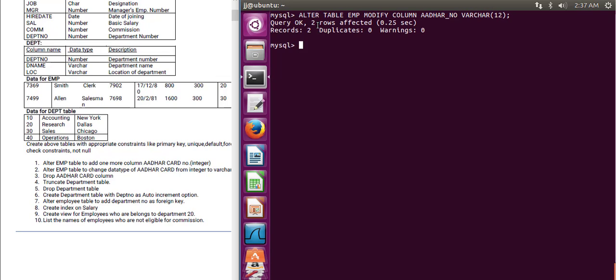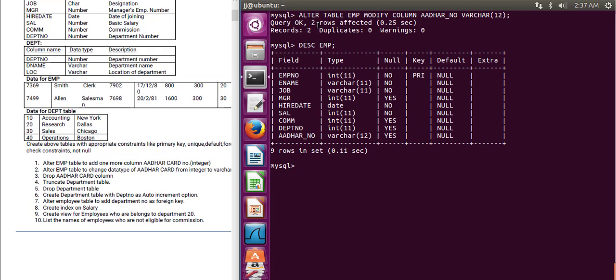Okay, so it is done. Two rows affected. Now if you want to see whether the data type of Aadhaar number is actually varchar and not int, then you have to write desc, which stands for describe, emp. And now you can go over here and check that the data type of Aadhaar number is actually varchar. So query number 2 is successful.